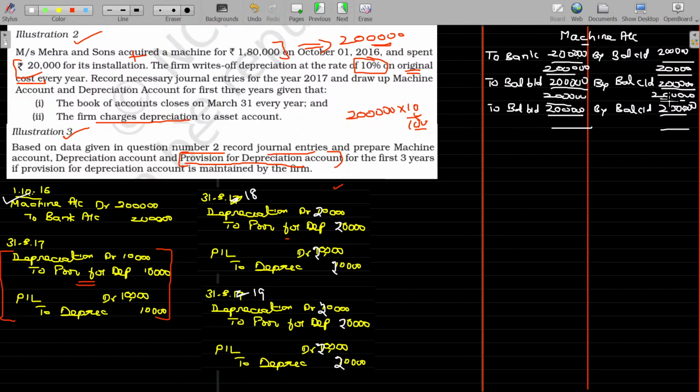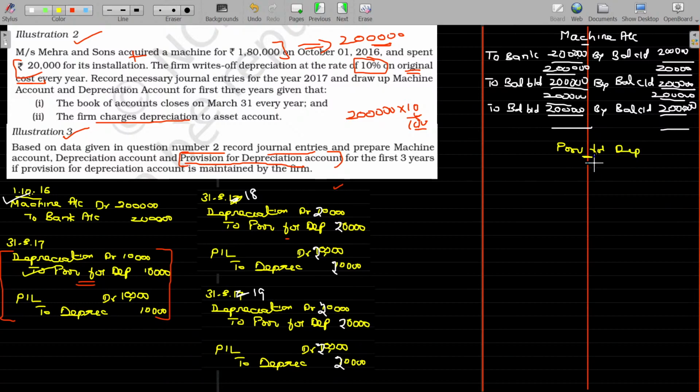What about the loss of that asset, sir? That will be accumulated in the provision for depreciation shown on the liability side, or on the same asset side, in the inner column, we subtract that accumulated depreciation and put the value in the outer column. That way it can be worked out. Let's see here, provision for depreciation.